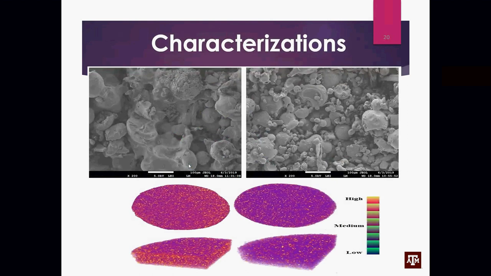This is what we saw when we ran scanning electron microscopy. On the left is low laser speed scanning, and on the right is high speed. High speed will not melt the drug particles completely. You can see here how it looks with high and low speed. This is when we ran the surface tomography. You can also see that at low laser speed and high laser speed, the porosity of the tablets is completely different, and the melting structure of the drug polymer mixture is different.